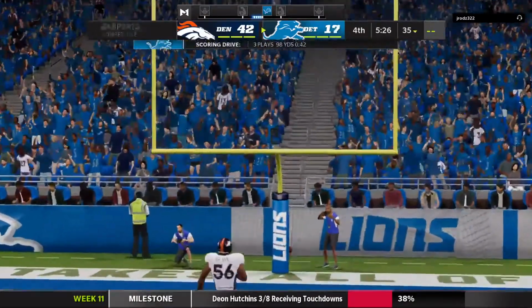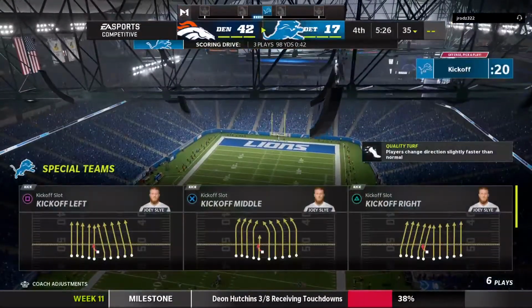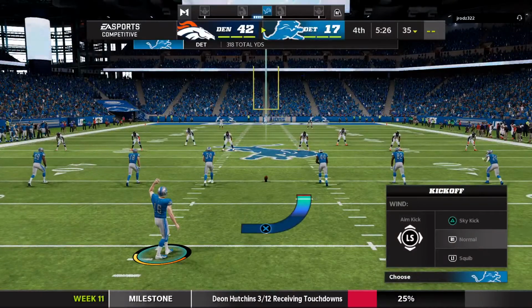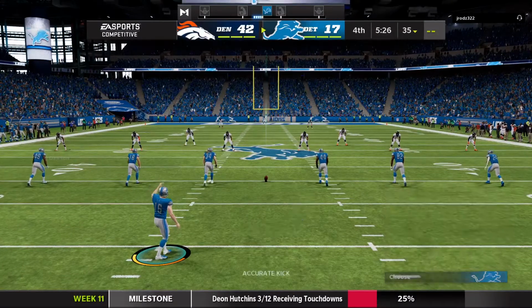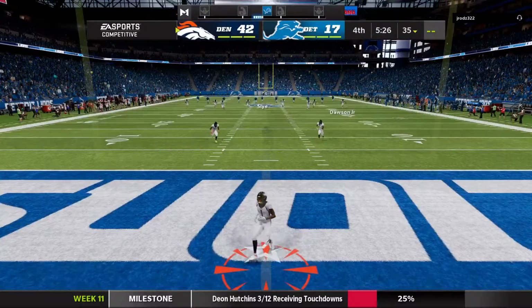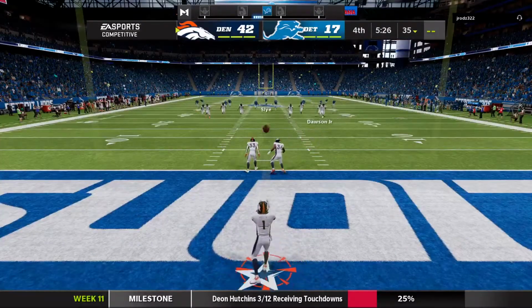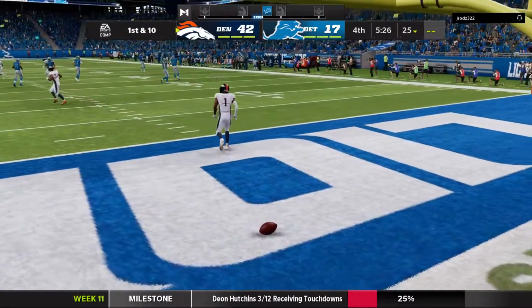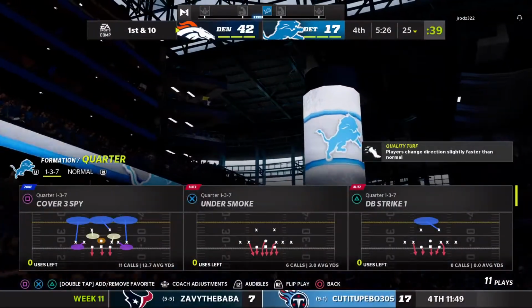Extra point by Sly is up and good. And that will cut this lead down to 25. 42, Lions 17. Joey Sly now to kick off after the touchdown. And this will come out to the 25 as Hamler elects not to return it.